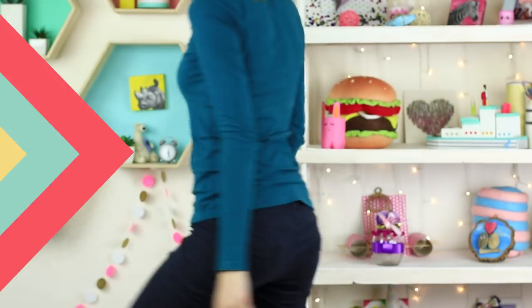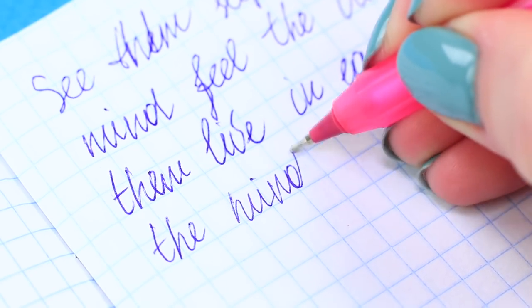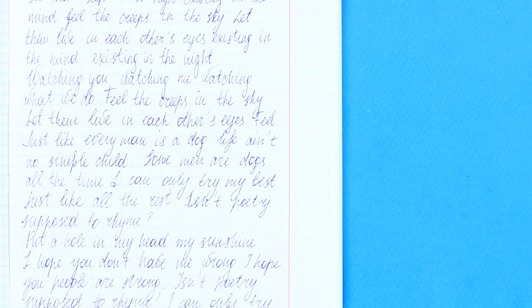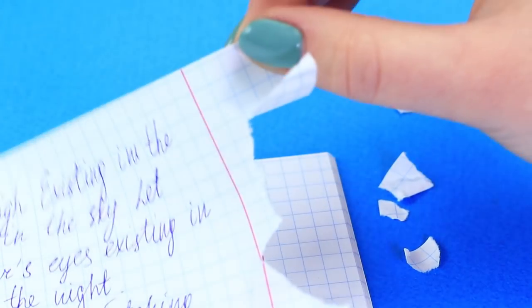Our notebooks are mice-bitten — thank God they've bitten off only the margins. Books and notebook margins were invented not to make notes or mark mistakes; initially they were invented to save the text. The edges of pages might get dirty or damaged, and paper used to be a meal for rats and mice. Rodents could gnaw on paper edges, so books left space around the text block so that rats didn't eat important information.